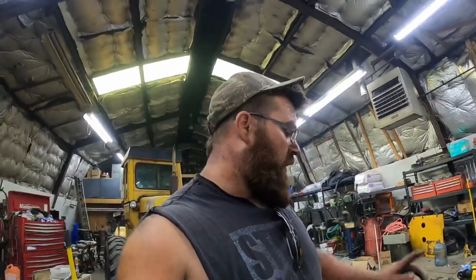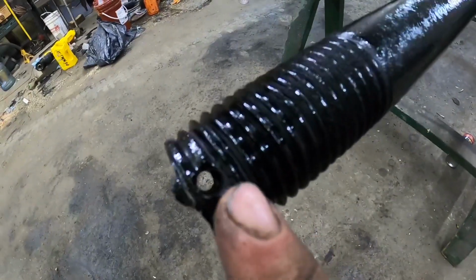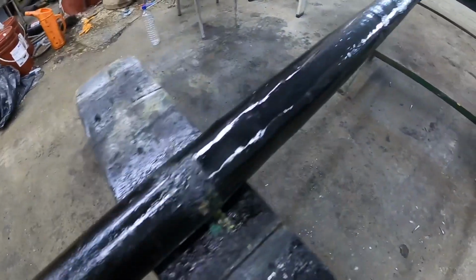Alright guys, I just got finished up. I got the pin knocked out on this one good shaft here. I got the pins knocked out. It's knocked out on this one here too. It's all painted up, welded.